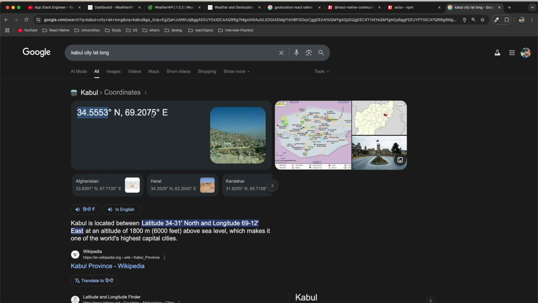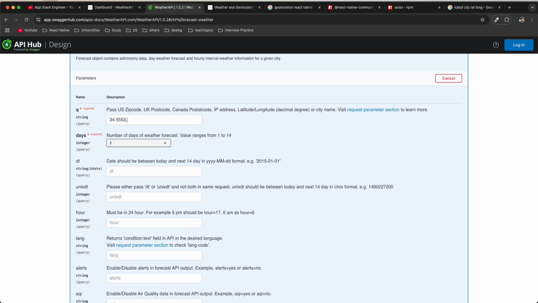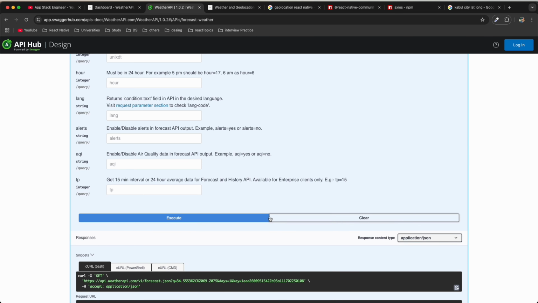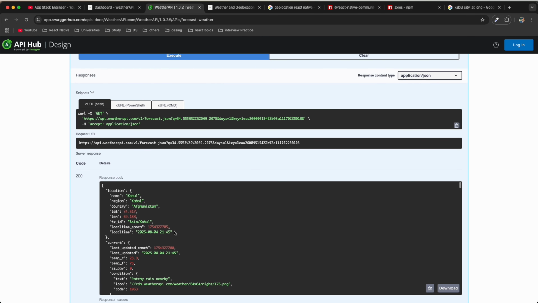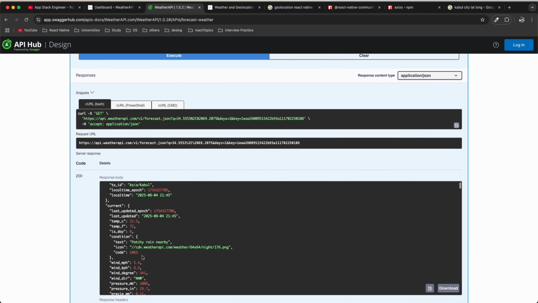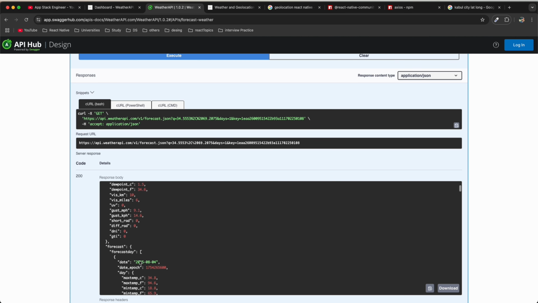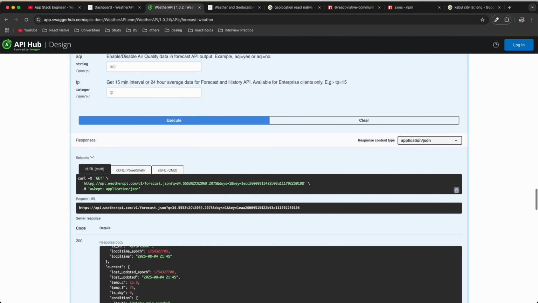We have the latitude and longitude, copy this, and we need it for 1 day, and just execute it, and we get the forecast like this. You can see. So this is the forecast for the 1 day, and this is our API.